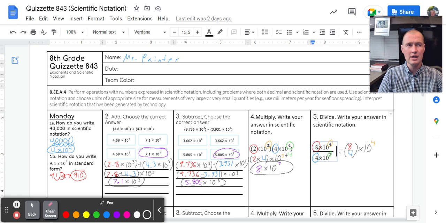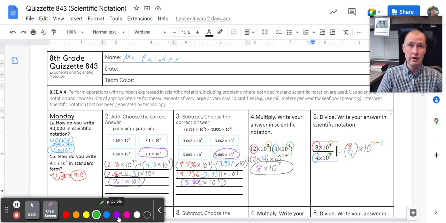Now try to think right now. What do you think we're going to do with the exponents? We got an exponent of a 4 and a 2. Kind of look at the hint for number 4. Think. Now we're dividing. You got it. You said subtraction. That's right. So we're going to go ahead and subtract it. So we got 4 minus 2.